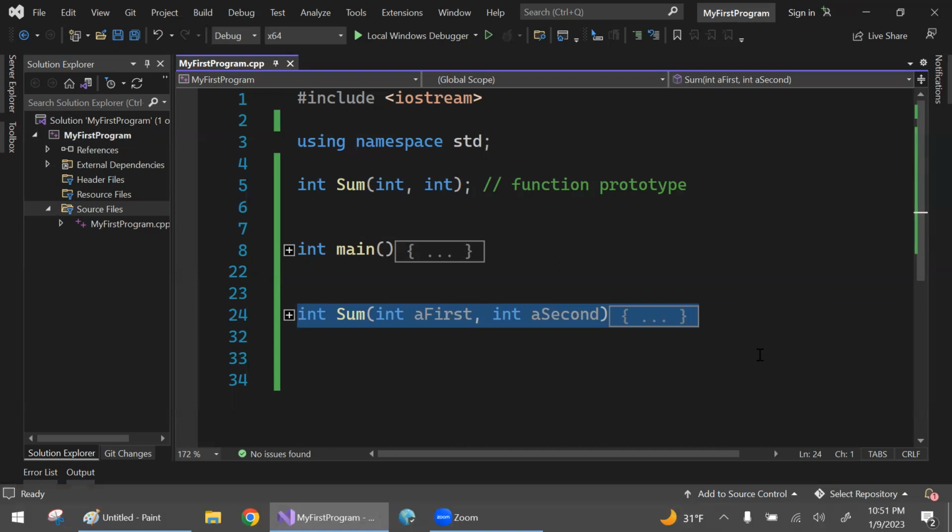So with that being said, this is the function prototype, and this is the function bodies. This is just a review. So in case you think you don't know what this means and you really don't have solid understanding, and this is the first time that you see function prototypes, you have to go to the chapter and read the chapter. Anything in this session that is new to you, you have to go and read the chapter.